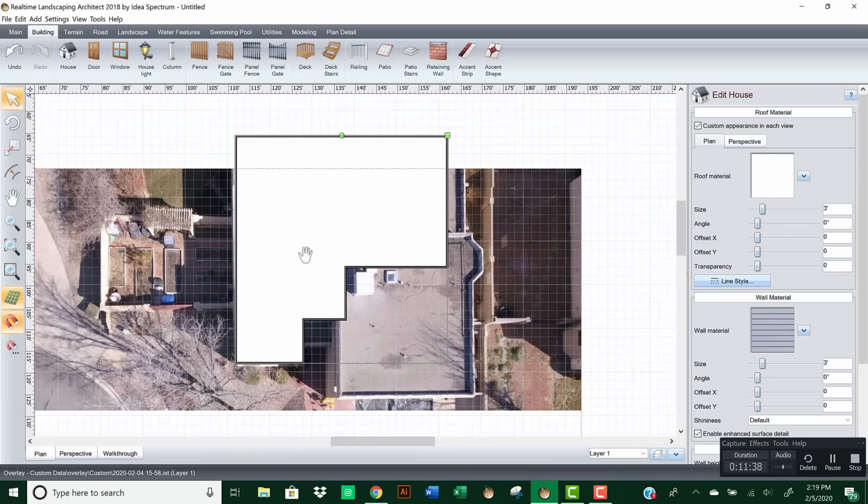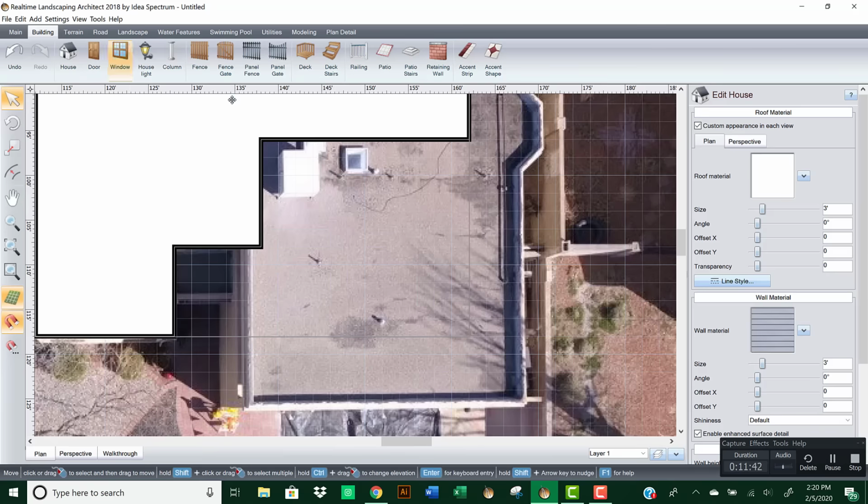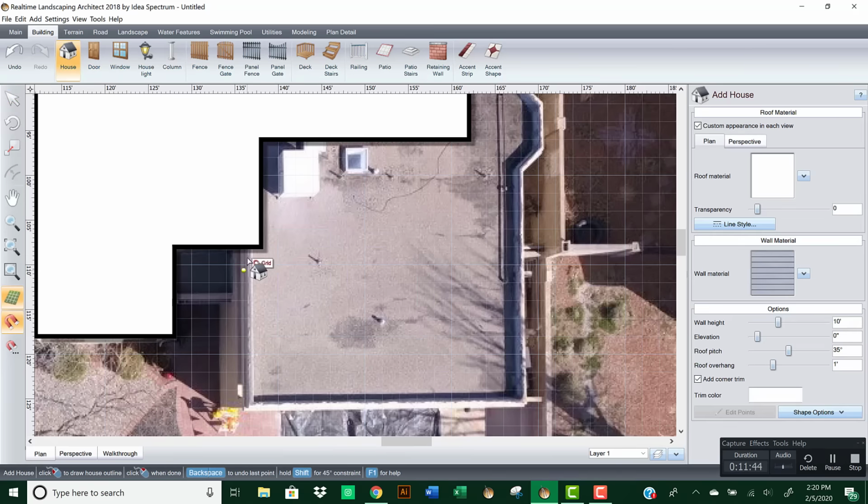So we can go back to the plan view. You can see why this program is nice, because we utilize this plan view and make it work for us. Anyways, we're going to start here. I'm going to go, let's say, back here, all the way across to here, to here, to here.